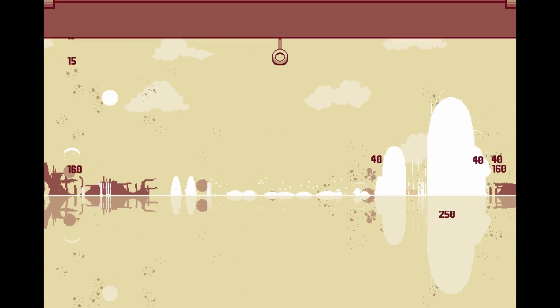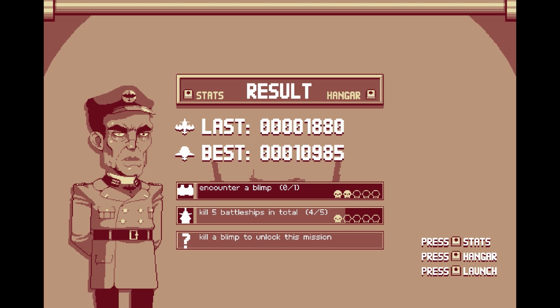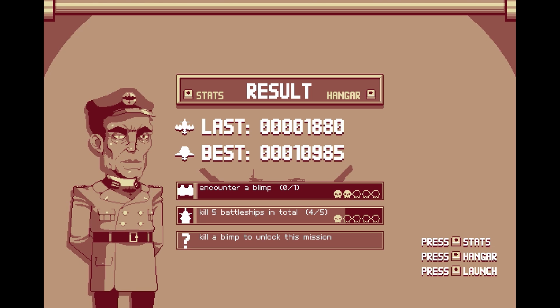But thankfully, I equipped my plane with a nuclear bomb, which allowed me to detonate on impact. And in fact, that was what I needed to do, because in order to unlock my next objective, I need to kill 5 battleships in total. And I've killed 4, and killing battleships without the nuke is a little bit difficult.